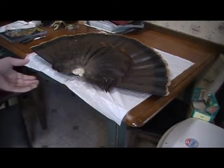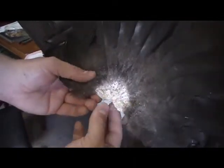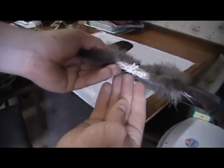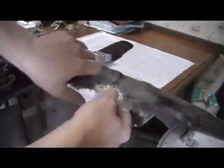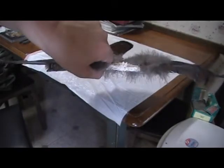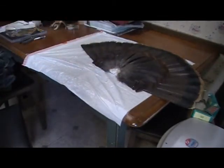This is a properly fleshed tail that has been preserved. As you can see, it is only as thick as the feathers — it's just got residue on it because I haven't cleaned it yet and it's been sitting for a while, a little dusty. That is perfectly flat, and it can be put onto any mountable base you'd purchase from manufacturers or pick up at the local Bass Pro Shop.